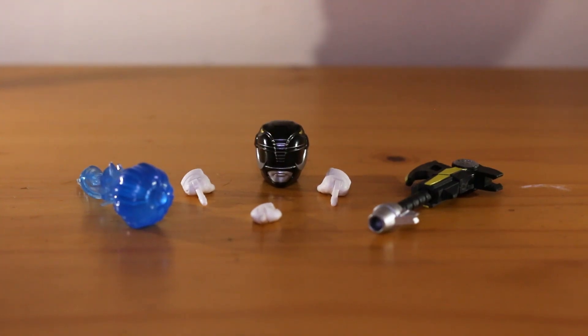Everything you see in front of you is what you get in the box apart from an extra fist hand. I had the extra fist hand from the White Ranger on the figure for the first half just to give it an impression. The hands from the White Ranger do work on this figure. The sculpt on the helmet and everything else is really good. No real paint effects — the silver perfectly shines in the light, which is nice. There's a gloss coat to it which I'll cover in a second. You get a blast effect which fits into the power axe, and all the hands are great. The standard karate chopping hand comes with it.